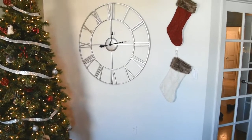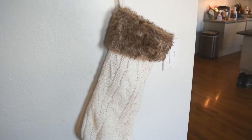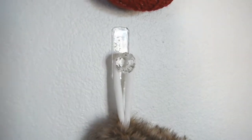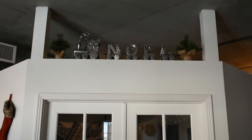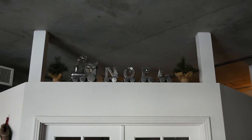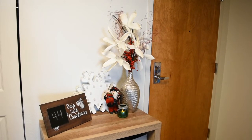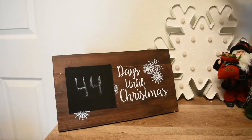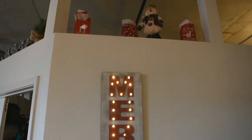I just wanted to show you guys what we did for our stockings. Since we don't have a fireplace or mantle to hang them, I bought these cute little command hooks that look like little fake diamonds and are clear, so they really don't stand out. I just hung them up on the wall by the Christmas tree. I also added some other decor by the plant — a cute 'days until Christmas' sign and some extra little goodies, and I ended up adding some extra berries to that as well.